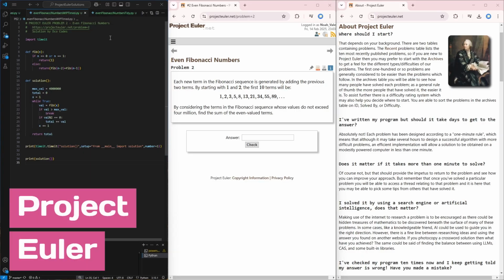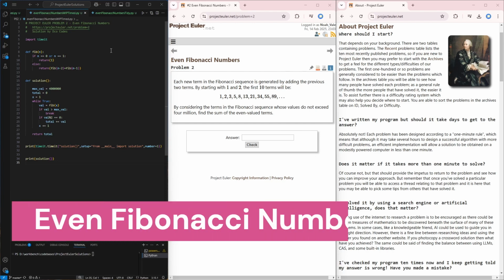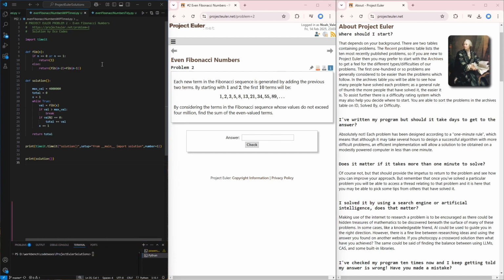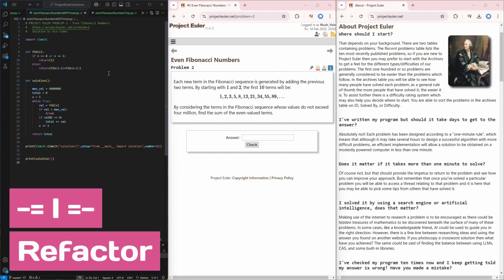This is problem number 2 on the website, projecteuler.net. And we're going to take this old janky version here and clean it up, make it look more professional.